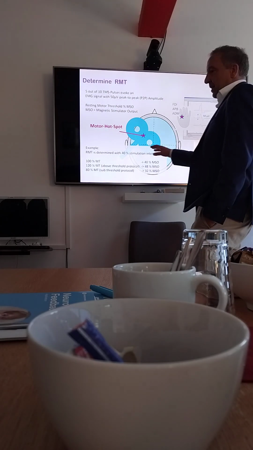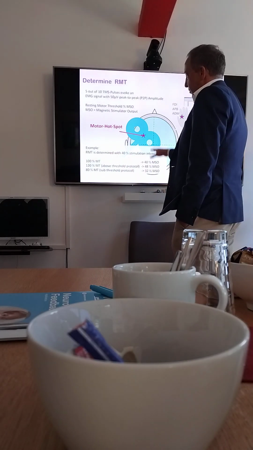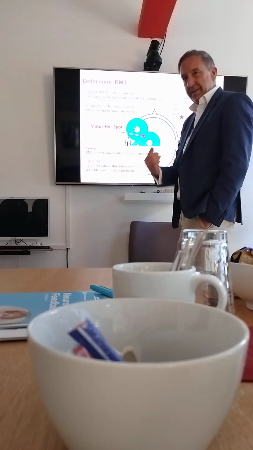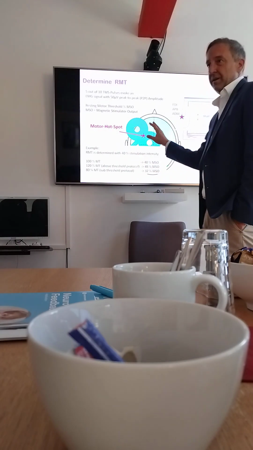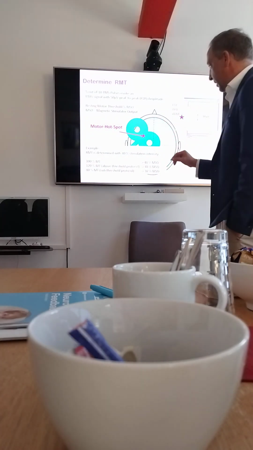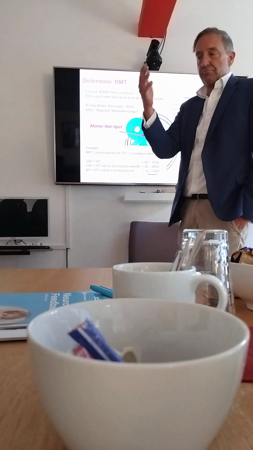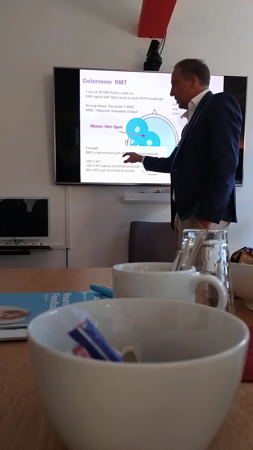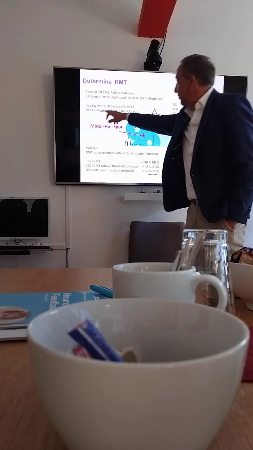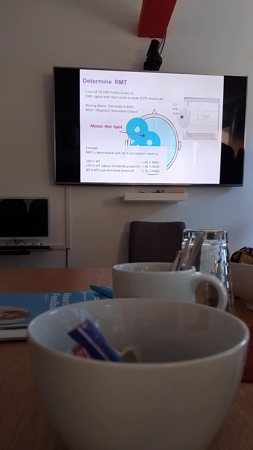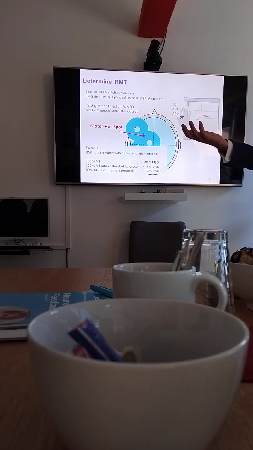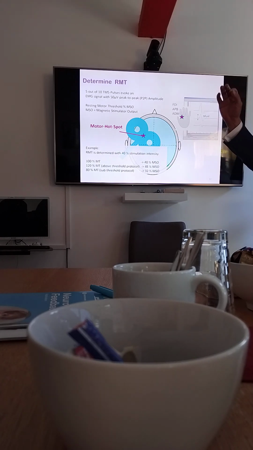Okay. We will come back to this repetitively, and we will do it practically, so don't bother that maybe now it's not so clear, we will make it clear. So for example, we have now tried at my head, and the result is 40%. At 40% of the magnetic stimulator output, of the maximum output of this machine, there is a visible reaction. So this is my level of intensity under which the treatment would take place.